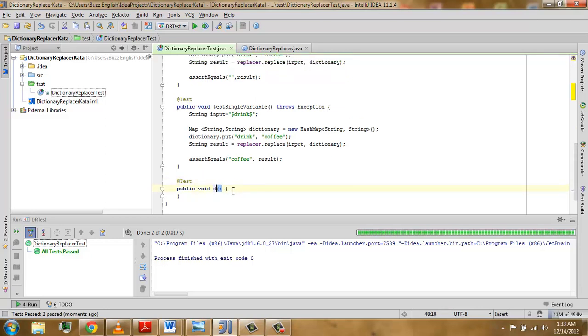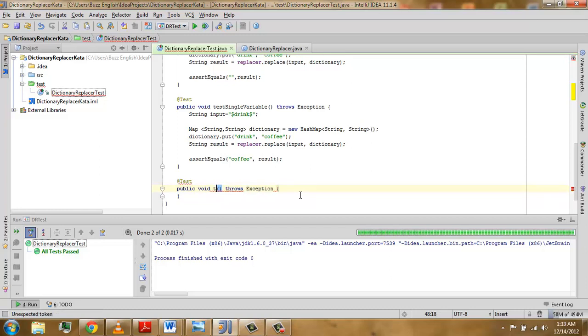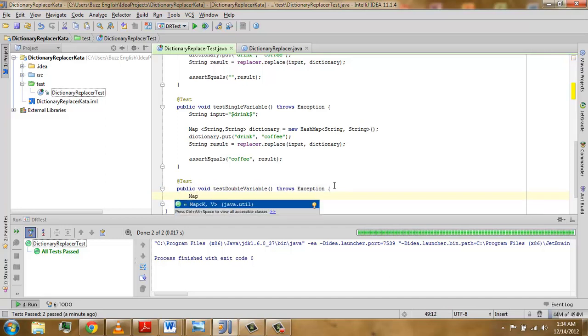Let's create another method, and we're going to test double variable. To make it simple, we will change our order. We will define our map first.